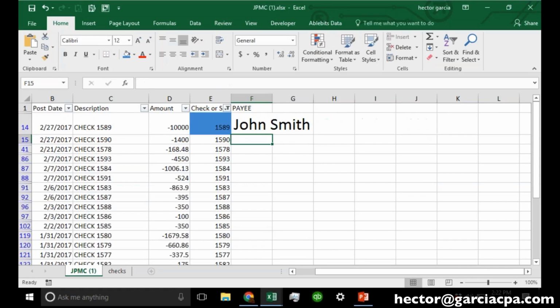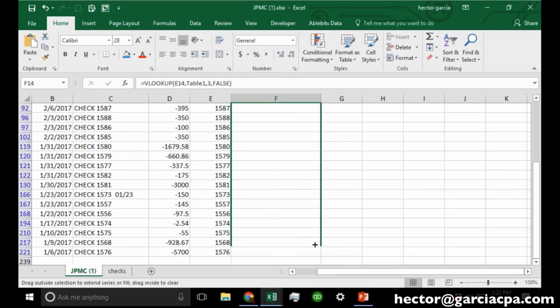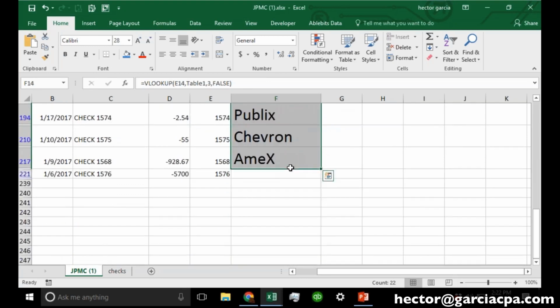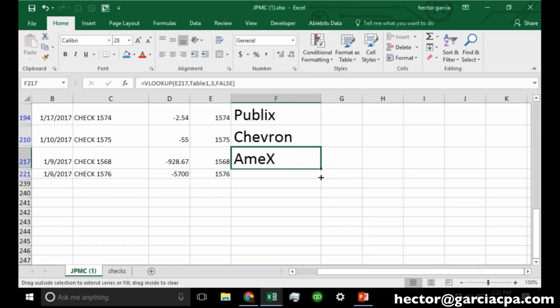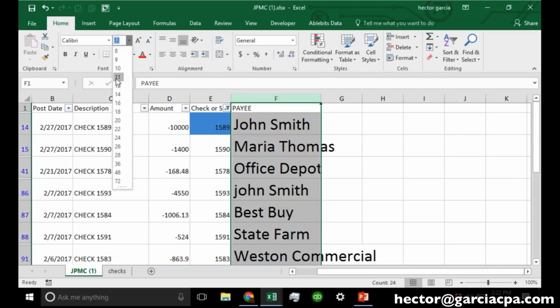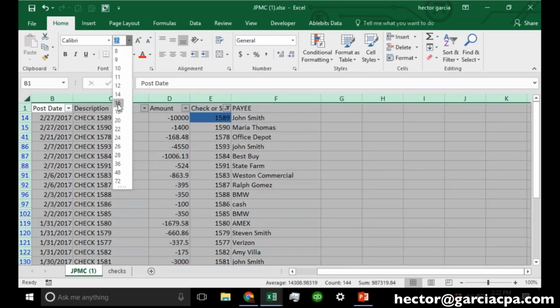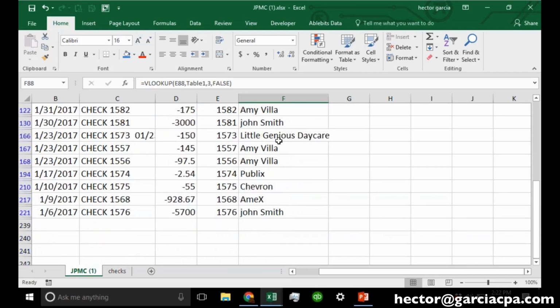So I'm going to press enter, and you're going to notice that John Smith came in. And basically, I can grab that, bring it down all the way down, and notice that all of my vendor names are going to come in. Now, I do have this funky font size. I'll bring that down to regular font size. But by dragging it down, we're going to see that payee work just fine. So let me just fix my font size again. And I'll make the entire thing maybe 16 point. So this is how VLookups work, and this is the true value of VLookups.